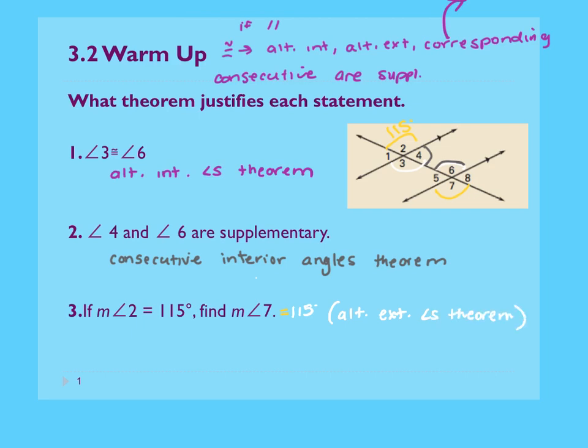Could it also be linear? Oh, not linear. Vertical angles. If you went 2 to 6, then you could go, yeah. So there's lots of different ways. You can go 2 to 6 because of the corresponding angles postulate, right? And then 6 and 7 vertical angles. Or you can go 2 to 3 vertical angles, 3 to 7 corresponding. You can do that. So there's lots of different ways. What one step would be alternate exterior?